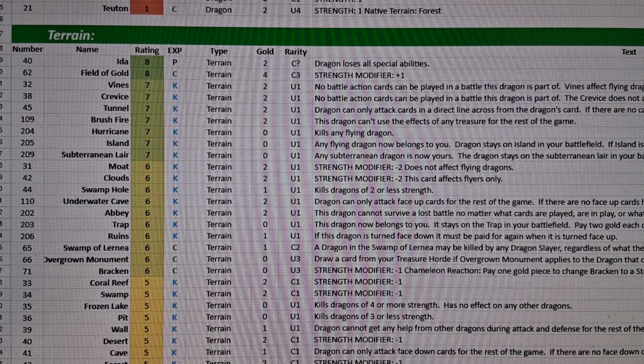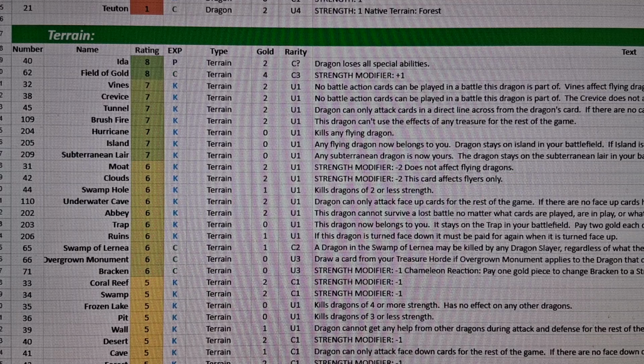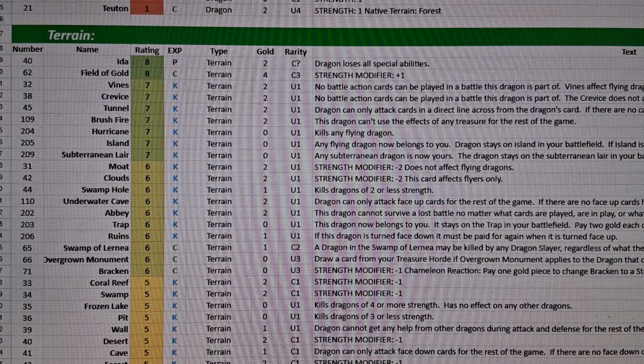It's most likely only going to be a flying dragon hitting Vines in the back row. But I can't play battle actions either, which means if he's got a 3-strike dragon and I've got a 3-strike dragon, he attacks my 3-strike dragon, there's nothing I can do. So as it is worded, I've got to knock these down to a 5. If the only one who can't use battle action cards is the person, Vines is a 7, Crevice would be a 6. But if I can't play them, 5 or even a 4. So that's my position on that.